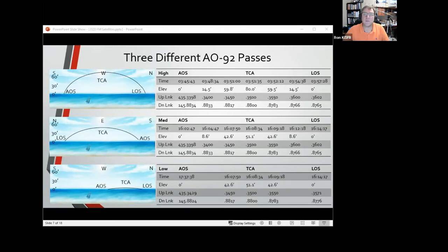The next one, this one right here, is about this point right here. Its elevation is about 14 degrees. It took nearly 3 minutes to go from here to here as far as the way the satellite would appear on the ground.